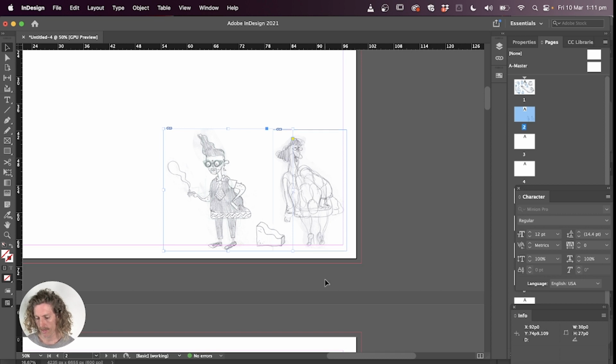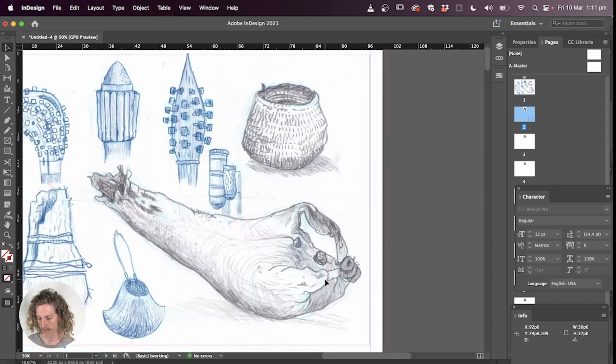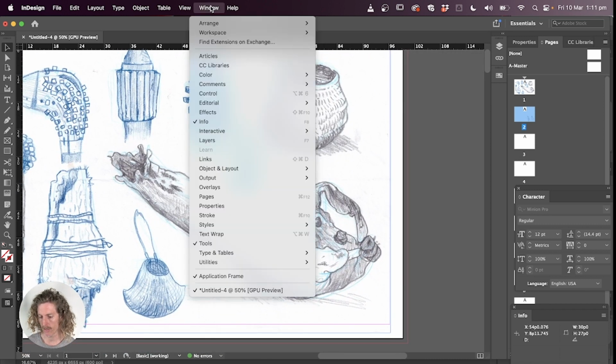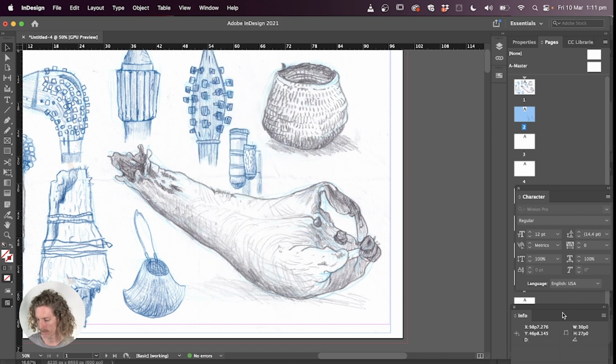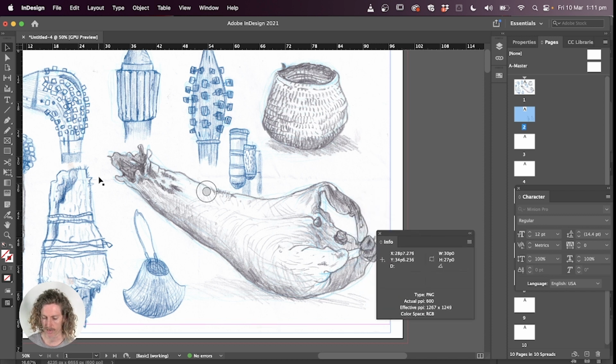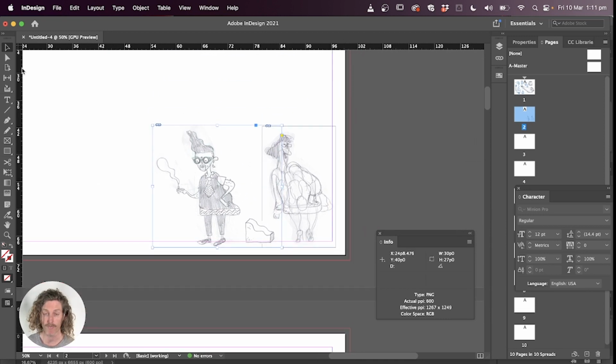So just one thing I would like to show you with InDesign is, if you go to Window and open this Info window, it looks something like this thing down here. That's a really good tool for diagnosing the resolution of your images once they've been laid out.